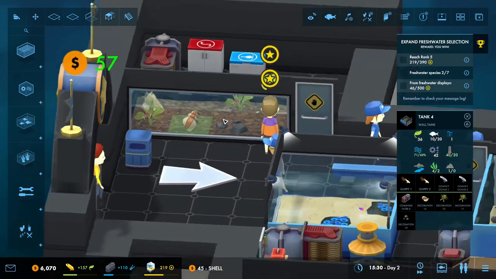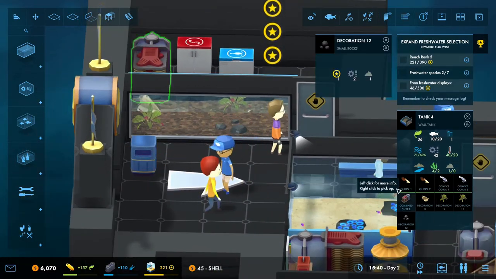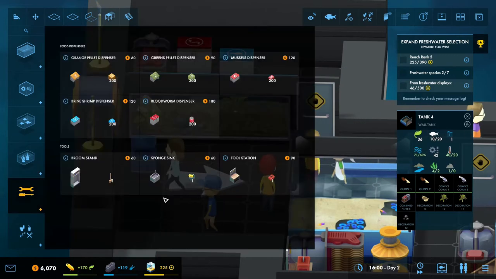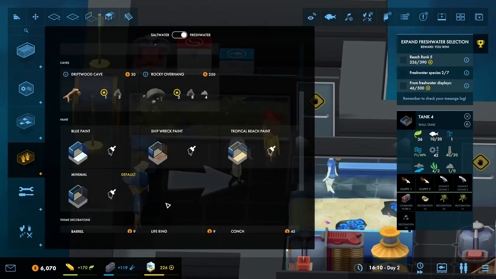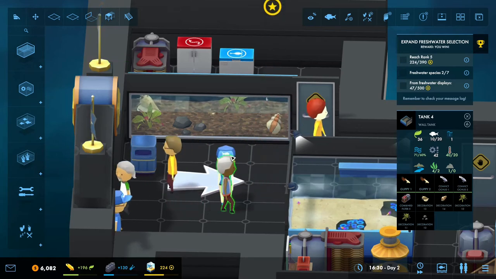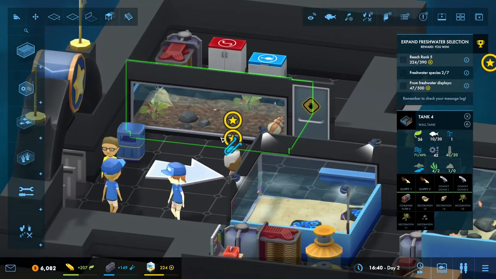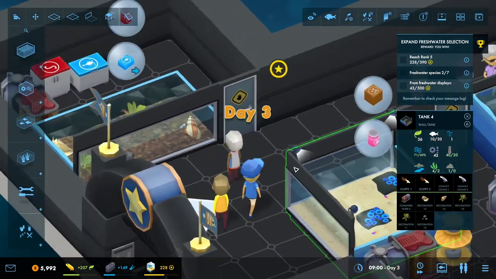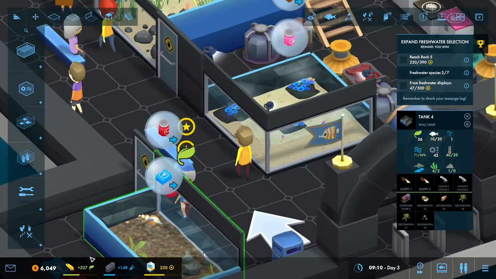Where do I want that shell? Actually, let's move these rocks. Yeah, there we go. And then we add the shell over in the corner over there. Lovely, I think. I mean, it's a little bit predictable where things are, but it's gonna work. It's gonna be nice.